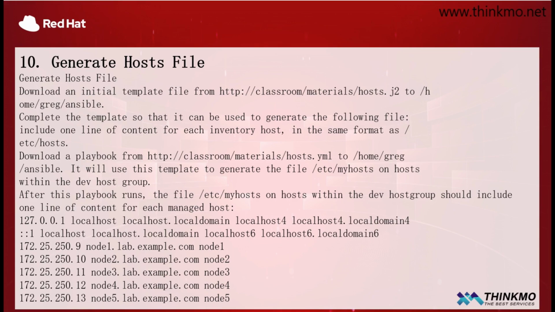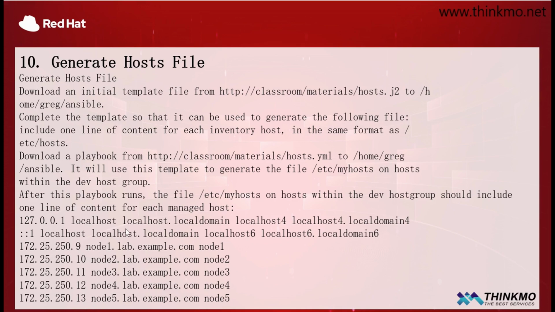First, let's start by editing our template file. For this problem, it's actually divided into 2 parts. The first part is that we use the template file under this path to refine the final result. Then the second part is to call this template file to generate our hosts file. These are 2 steps. So first, let's look at the first step. Let's configure our hosts, or rather variables. So how exactly do we configure them? As you can see here, there are a total of 5 IPs, right?